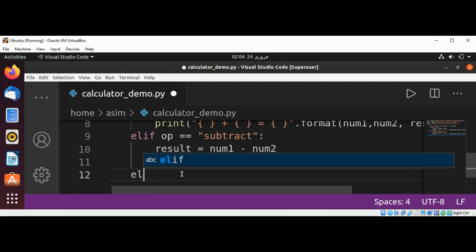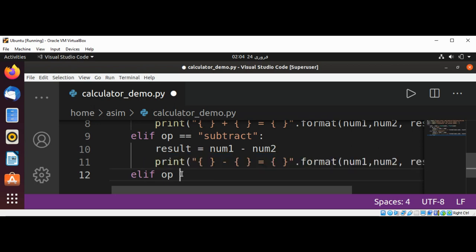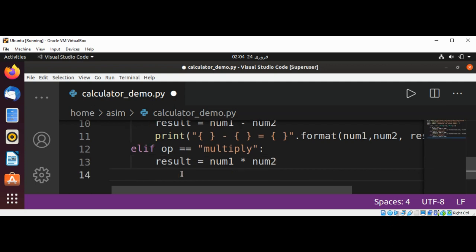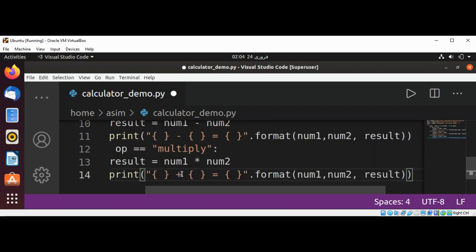And then elif operation is multiply, and we are going to multiply those numbers and save in our result variable. And then I just use that copied snippet and change the operation sign over here.